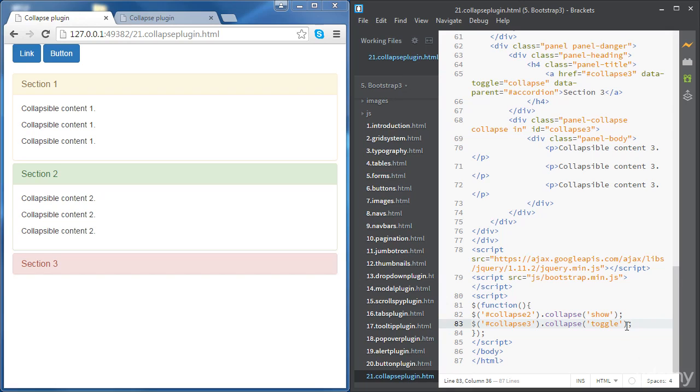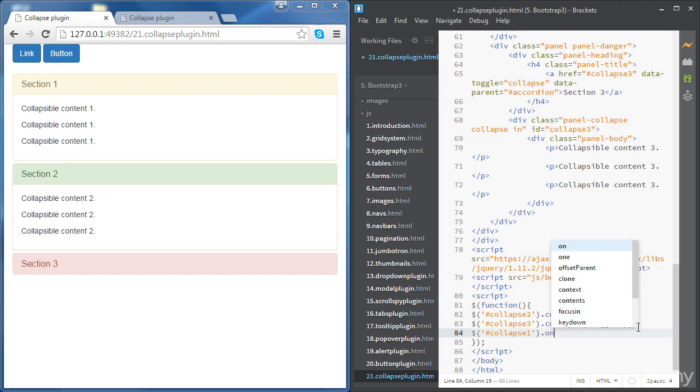Now let's have a look quickly at events we can use with the collapse plugin. So let's send an alert message when the collapsible content for section 1 is hidden. So we're going to access the content using its ID, collapse1, and then we'll use the on method.